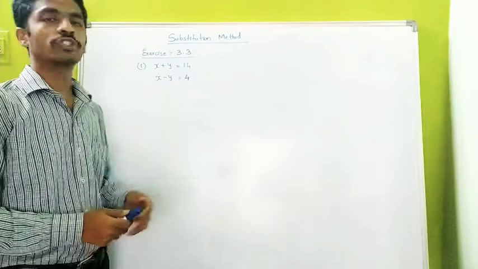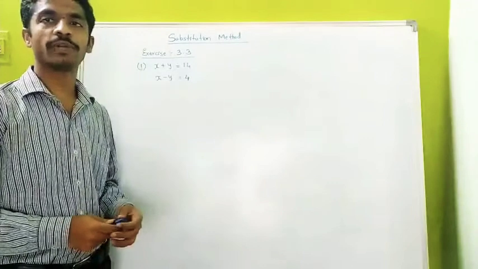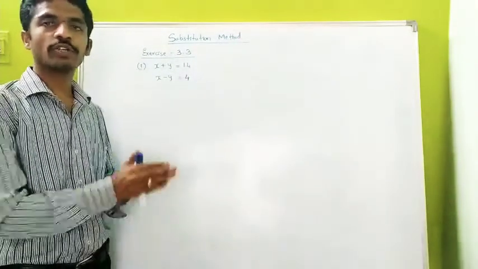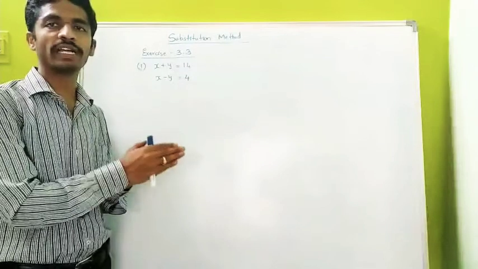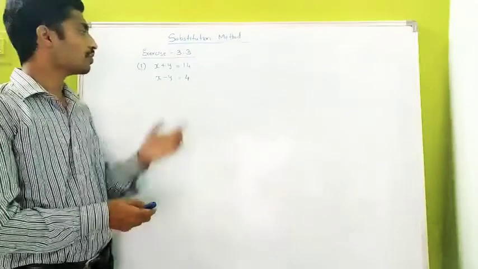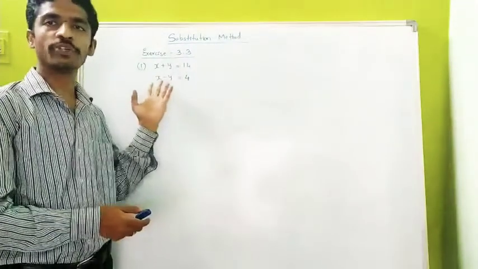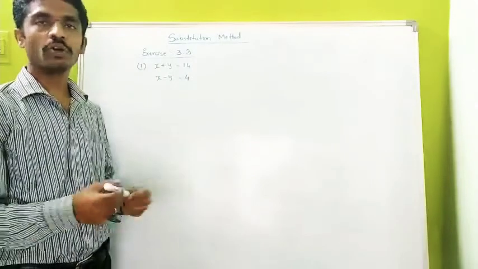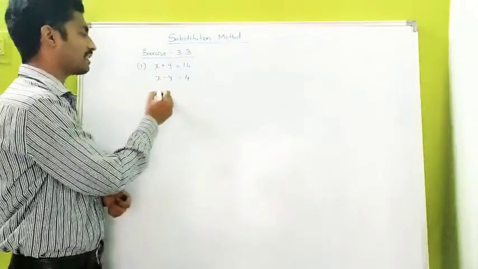So now, the substitution method, algebraically. How to do this substitution method? We just have to take the value of any one of x or y and substitute it in the other equation. So here, going directly to the exercise, in the first question they have given two equations. I will take the second equation.